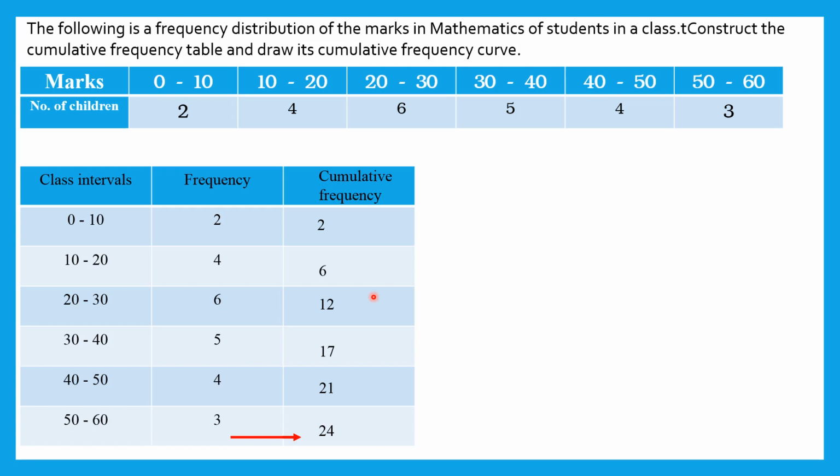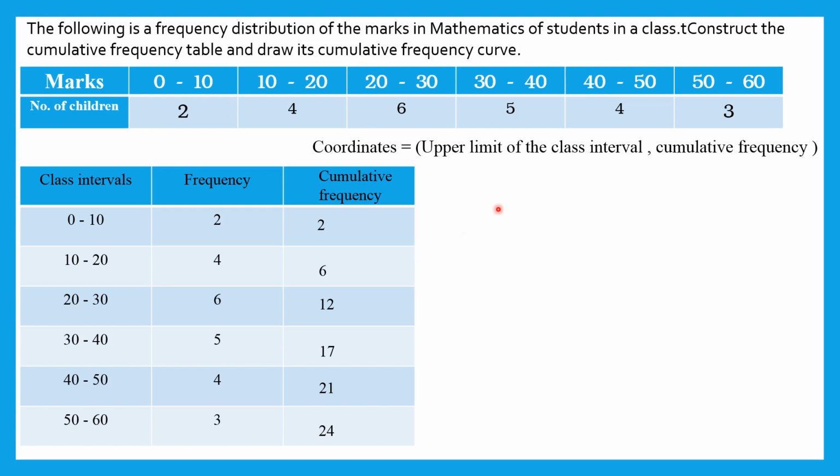Okay, there is something important here too. The coordinates of the points we can find them. We know this coordinate is the x coordinate and this coordinate is the y coordinate. We can find the x coordinate of each and every point by taking the upper limit of the relevant class interval. What is the upper limit? What do you mean by upper limit? Upper limit means ඉහළ සීමාව ළමයි.